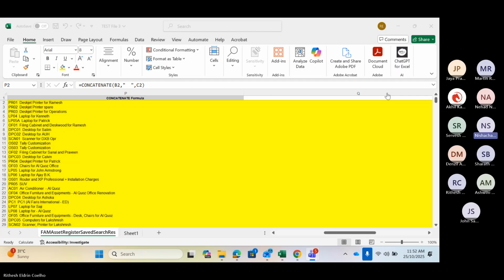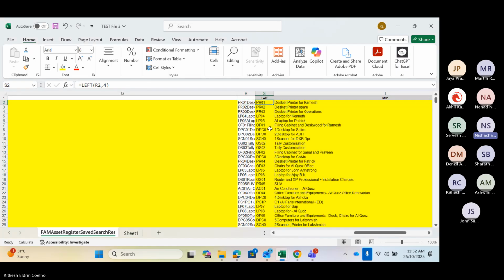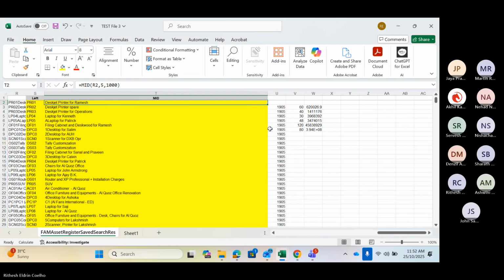Firstly, we used concatenate, if I want to create a unique ID for something with 3 or 4 variables. Then we used left, mid, and right functions to extract text out of a cell.